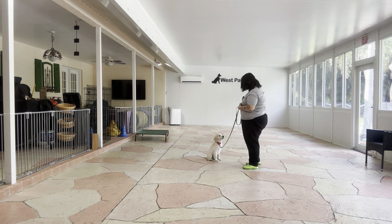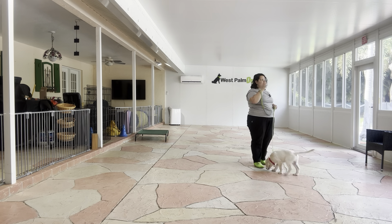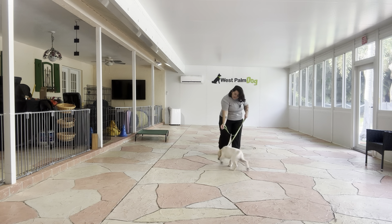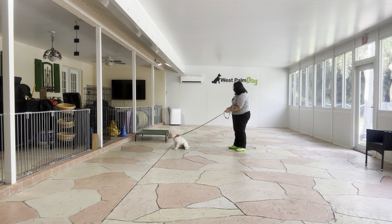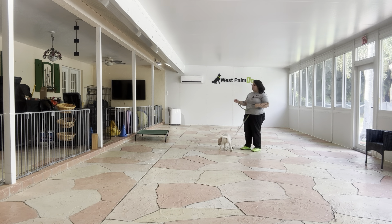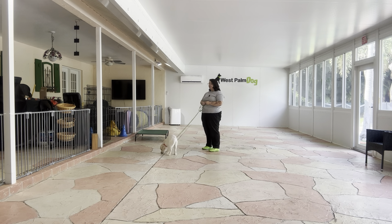Oh, look at that focus. So once again, I'm just going to put some tension. Cookie! Yes! Good girl! Because I want her to follow that tension. When we're walking a dog, we always want a loose leash, and when there's tension, we want them to keep moving forward. So this is a great start. Cookie! Yes! Good girl! And you see, it really helps that she's already exploring. Now that one was a little bit tough — she was trying to turn around to look for something, but I didn't pull her, I just waited for her, and the second she came over, I said yes and treated her. I really want to encourage her to move where the leash tension is leading.